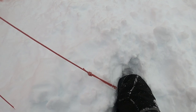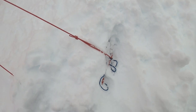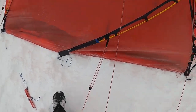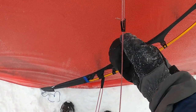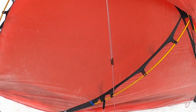Then you can just set that stake in sideways, and you don't want to have it too taut to begin with because then it'll just pull out. So now it's setting down in there a couple of inches, and I can pile some snow up on top of it, pack it down, stomp on it just a little bit, and then if I need to, I can come up here and tighten the tension a little bit. That's the other thing about these Hilleberg tents. These tensioners are incredible. They're super easy to adjust back and forth, and they lock in place right in there in that little groove. So the tensioners on the Hilleberg are awesome.